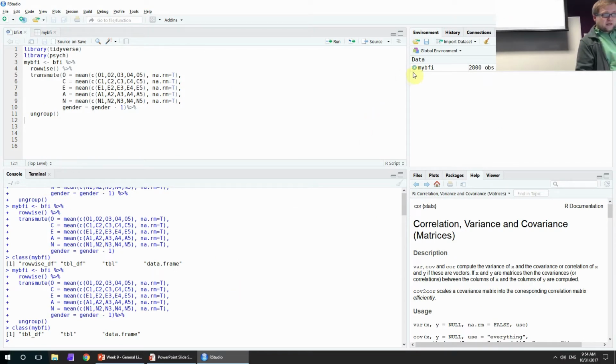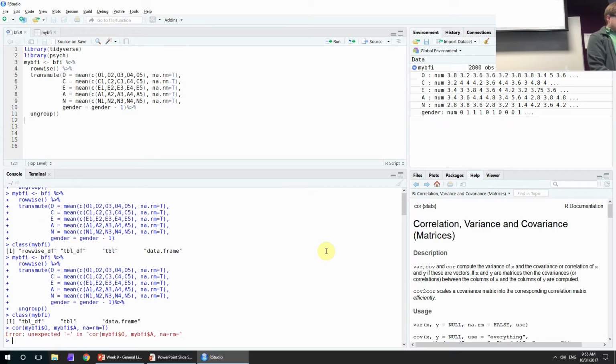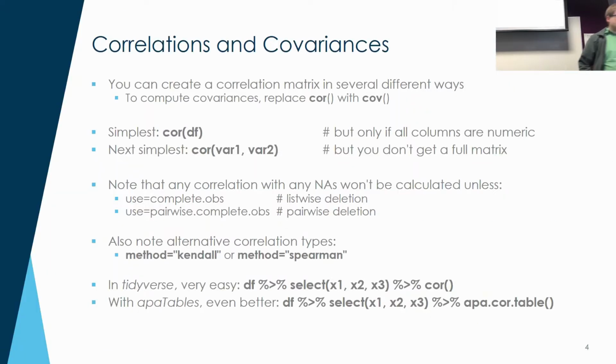So, for example, in our myBFI dataset, I could do cor myBFI$O versus myBFI$A. I'm going to say na.rm equals TRUE. Actually, I can't do an equal there. Oh, no, that's right. Can't do na.rm at all.